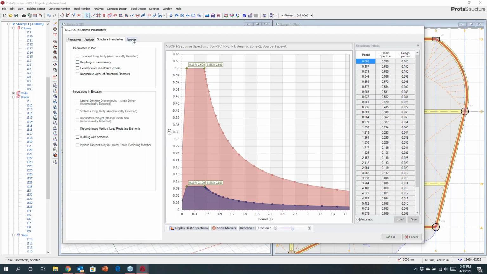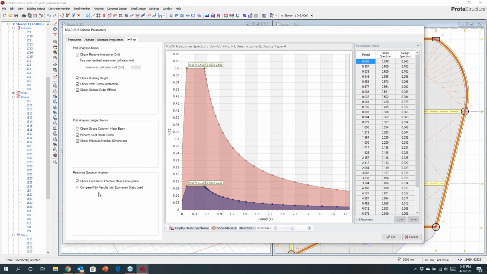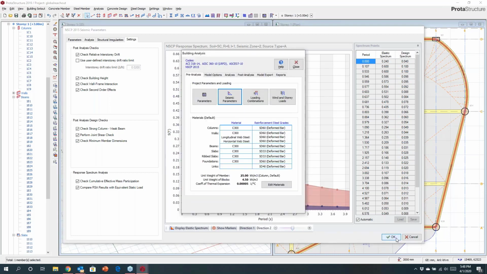and design process. For seismic, we also do some other interesting things. We will scale the base shear results automatically against the RSA results. We will check for mass participation. And the other important checks will be for joint shear as well as strong column weak beam action. So these are some very important checks that are quite tedious if you're designing for earthquake loading. So I'm just going to accept that, and that's done.